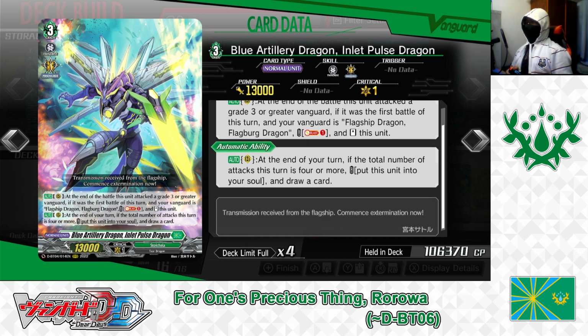Second skill, auto as a rear guard. At the end of your turn, if the total number of attacks this turn is 4 or more, cost, put this unit to your soul and draw one card. So for Inlet Pulse Dragon, it's mainly a card to be used to support Flagbird Dragon, but its secondary skill is a good card to let you use in pretty much any Stoicheia Nation deck.